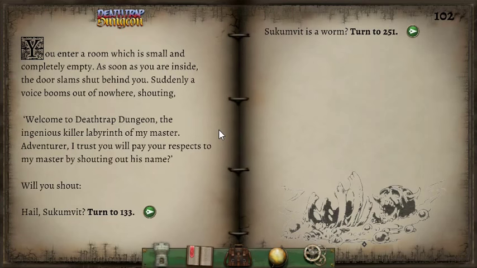You enter a room which is small and completely empty. As soon as you are inside... Oh, wait, I think you want to go in. Okay. As soon as you are inside, the door slams shut behind you. Suddenly a voice booms out of nowhere, shouting, "Welcome to Deathtrap Dungeon, the ingenious killer labyrinth of my master. Adventurer, I trust you will pay your respects to my master by shouting out his name. Will you shout, 'Hail Succumvit'?"